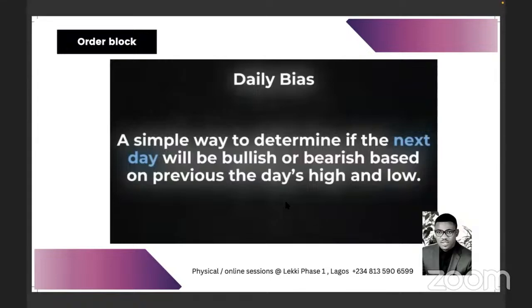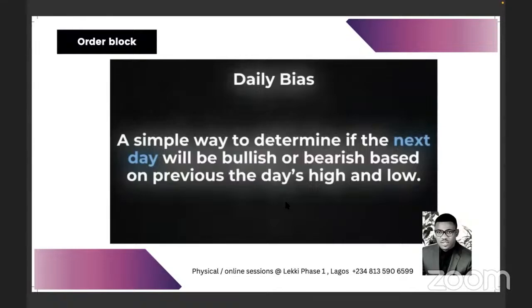It's not to find an entry. It's not to predict the market. It's not to enter a market. No, it's to know which direction we are going the next day. It's important for us to know what will happen the next day before the next day. And the way to know is through daily bias. It's very simple and easy to understand. I will show you. But first of all, know that it's based on the fact that you are considering what is about to happen tomorrow.